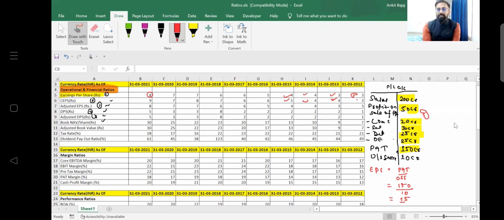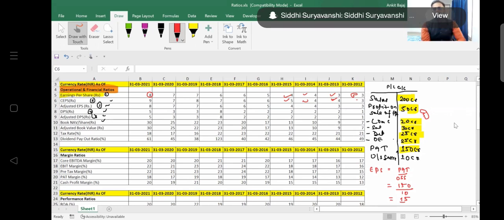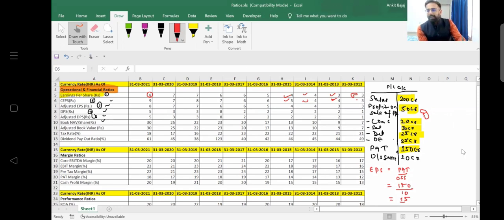So suppose the company sells that fixed asset and earns a profit of 50 crore, but this is not the business of the company. The company is in the manufacturing of FMCG products. So this is a non-recurring transaction. So we calculate adjusted EPS. How will you calculate the adjusted EPS? You have to remove the effect of the non-recurring transaction from PAT. This profit on sale of fixed asset is a non-recurring transaction.